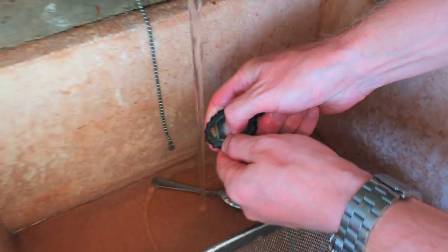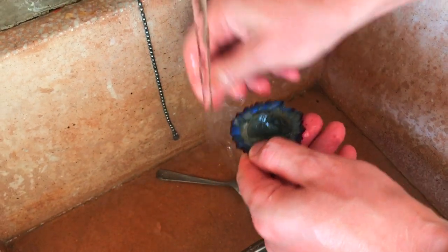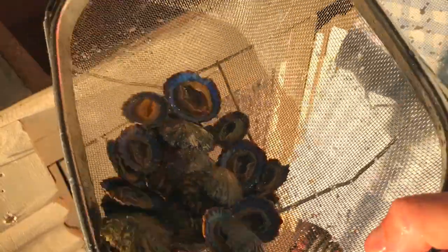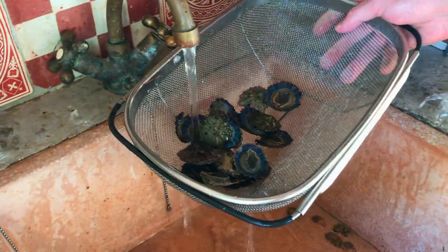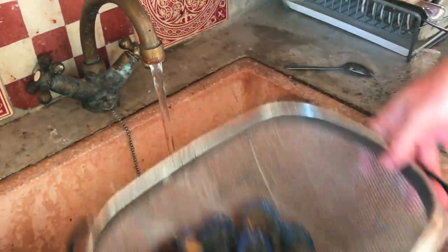Just push the guts out. Then you rinse the cleaned muzzles with fresh water and let them dry a little bit.